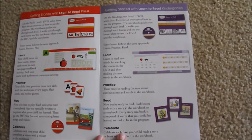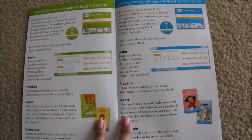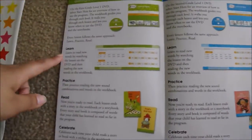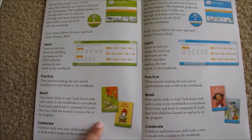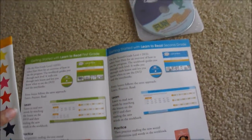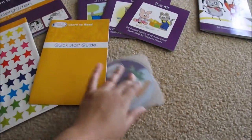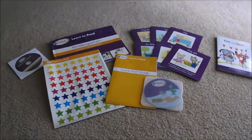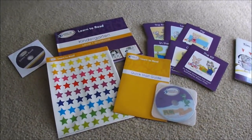And so that's what you have there. Then you have this quick start guide. This goes through pretty much all of the Hooked on Phonics programs, your pre-K programs, your kindergarten program, and basically what they require you to do in each one, which is always the same thing. You learn, you practice, you read, and then you celebrate. And you use the celebration with the stickers, and you use the celebration of them reading their book on their own. So that's what you do for that. So this was everything that came in the lesson 1 package. So this is the lesson 1, the level 1 package.